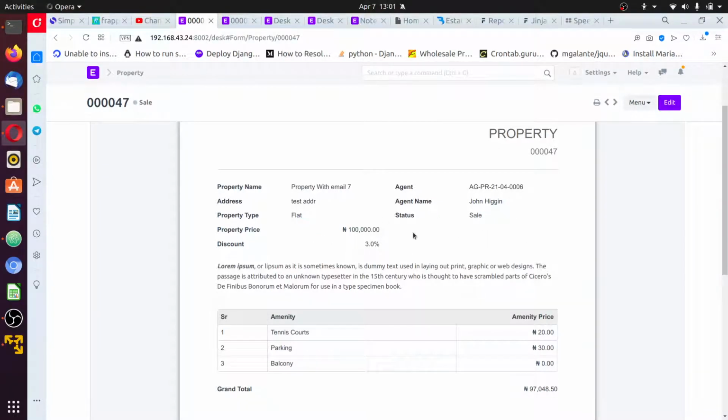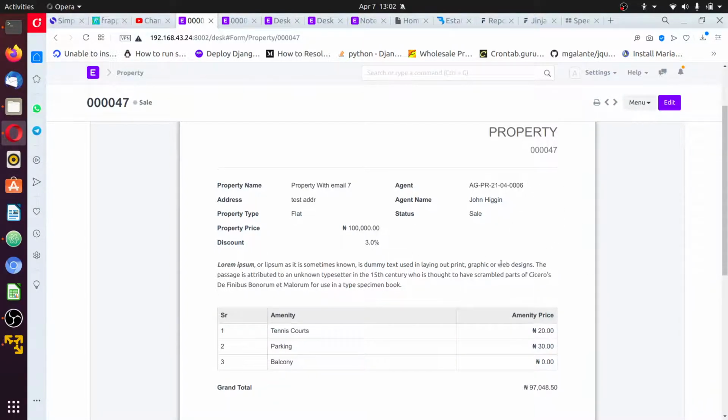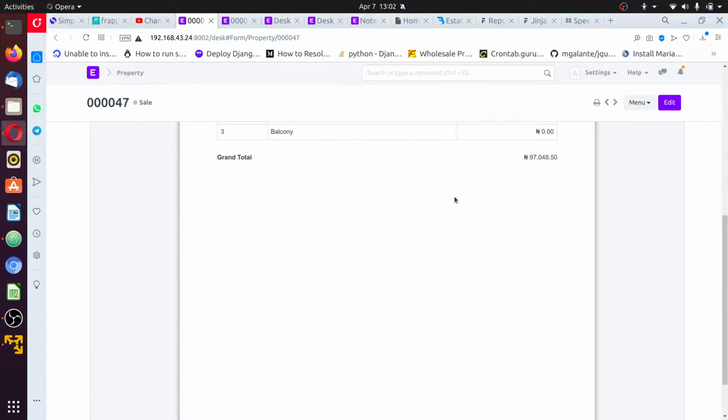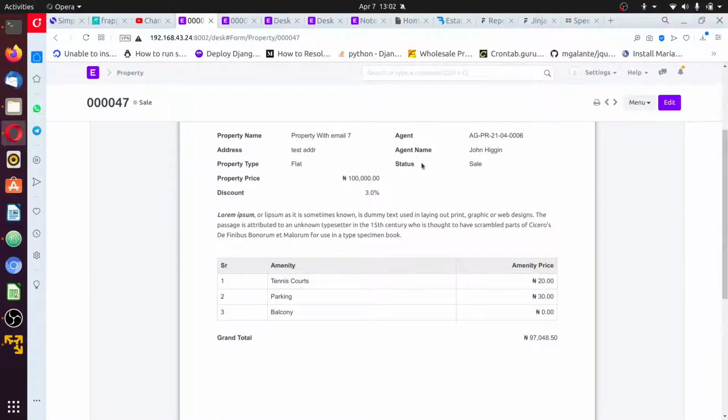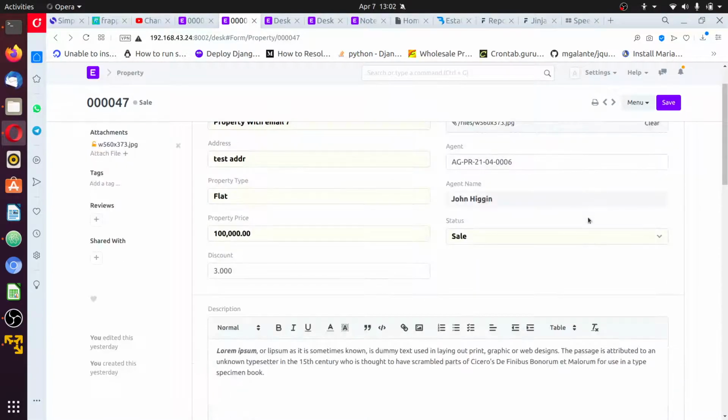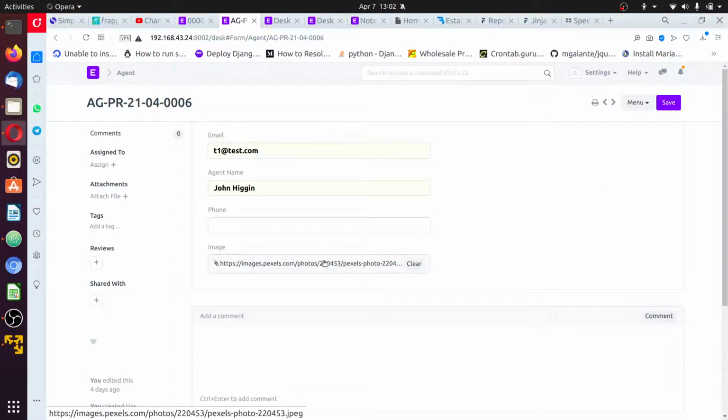Recall that previously we were unable to generate PDF because of the attached image in the doc type, but I want to add the property image at this right hand side. Then rewrite this entire child table. Then add the agent. We already have the agent name, and I want to add the agent image as well. First thing first is to make sure that our agent has an image. Okay, our agent already has an image. That's good.